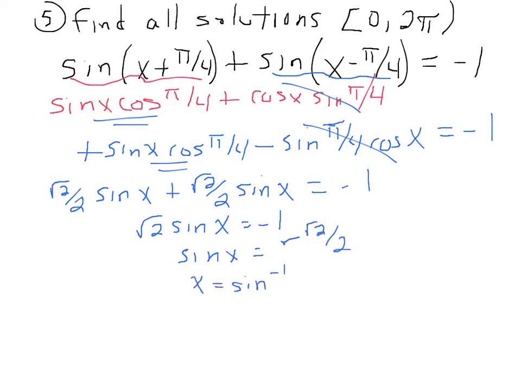So x is the inverse sine of negative square root of 2 divided by 2. So I need all the values between 0 and 2 pi that have a sine of negative square root of 2 over 2. Well, square root of 2 over 2, that puts me in my pi over 4 group. It's negative, so I've got to be in the third and fourth quadrant. So that's going to give me 5/4 pi and 7/4 pi. Okay. So taking the sum and difference formulas and applying it to solving an equation like we had in the last section.